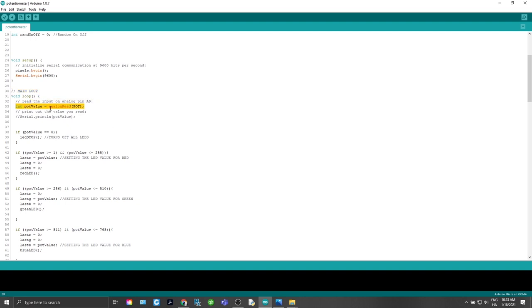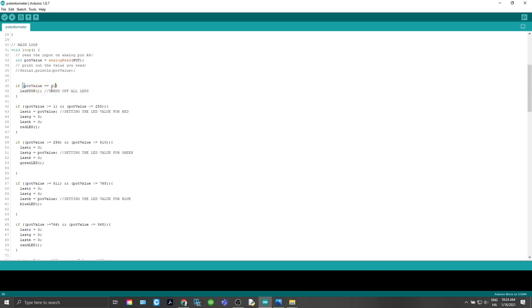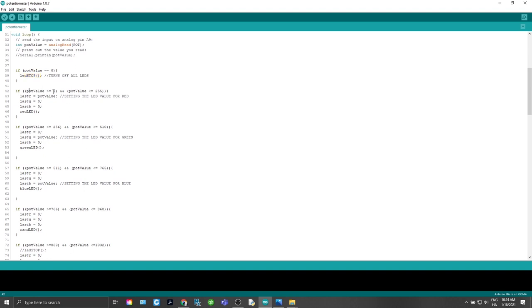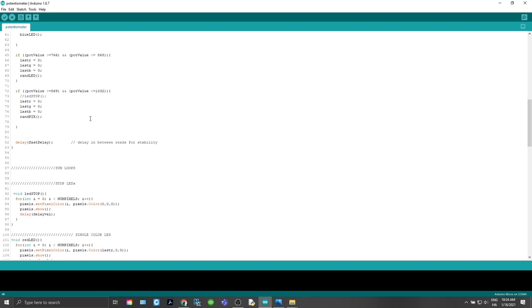All right, so here's our integer pot value equals analog read pot. So we're telling the software, hey, go find out where the dial is and get that number and turn it back. So if that pot value equals 0, we're going to run our subloop LED stop. Now, if that pot value comes back and it's 1 or greater, it's between 1 and 255, we're going to run this part where we're going to say the last R red value equals the pot value. So if it's 1, it's going to be dimmer, and if it's 255, it's going to be brighter. And then we'll run our sub loop here, red LED, and we'll come down, scroll down here.